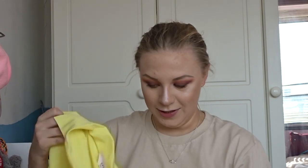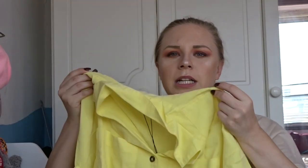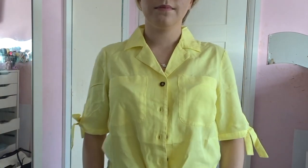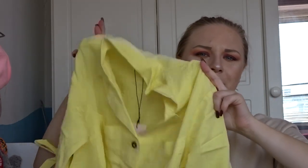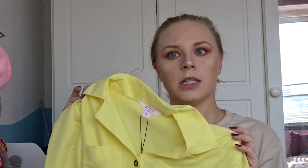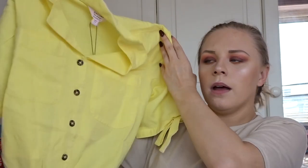I know it's yellow and bright — a proper summer top — but it was on sale down from around £30 to a fiver. It's a bright yellow boxy shirt-material top with a nice collar, it buttons up and has tie-up sleeves and a tie-up bottom as well. Just going out for a nice meal with a pair of jeans I think that would look really nice. I love the material, it feels really good quality, and that is why I picked it up.